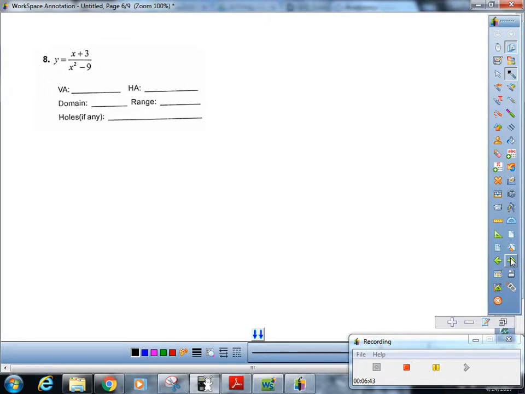All right, finally. Now we can follow the steps. Almost. Okay, so this one we can follow all of our steps on. The first thing we're going to do is factor it. How do you factor x squared minus 9? Do you remember this?